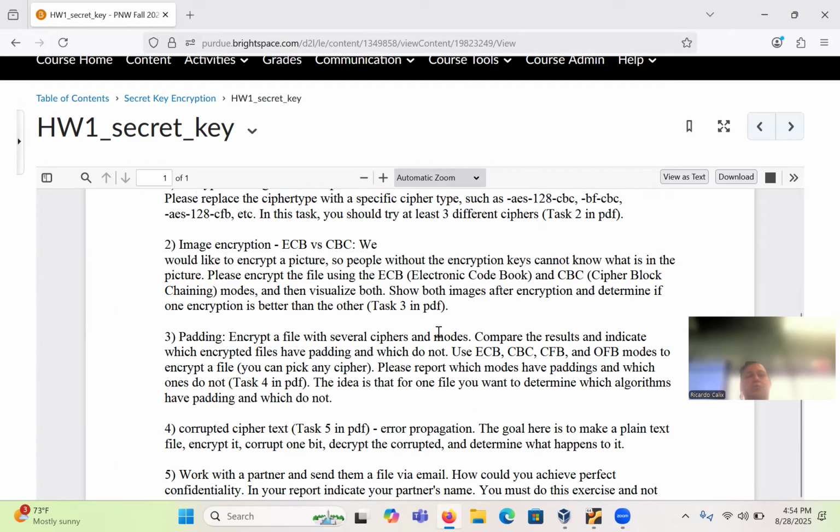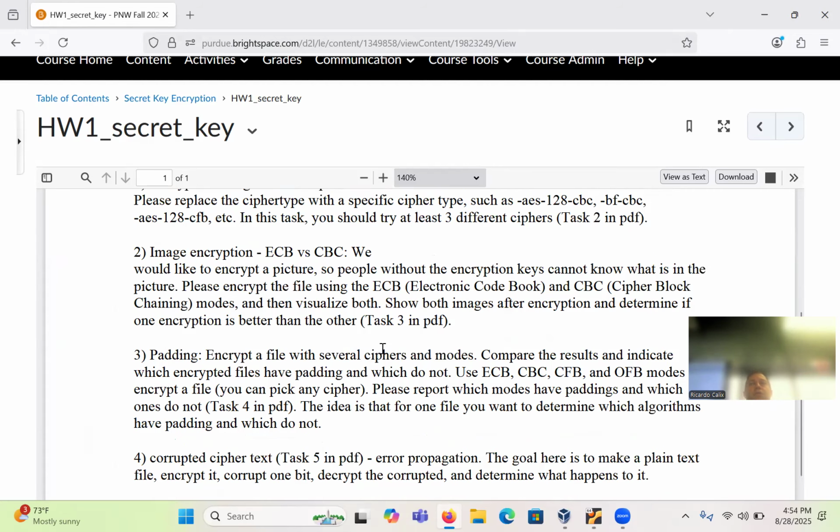Okay, but we can visually take a look at this one. So let's go ahead and read through problem number 2. We'll be using OpenSSL for this one as well. So here's the idea. We are using either DES or AES. That's an algorithm. But within those algorithms, you can have different ways of actually doing certain things, like the XORing of the blocks that you have available. That's why you have sometimes something called ECB, sometimes you have CBC. Those are 2 different modes of operation, 2 different ways of XORing the blocks.